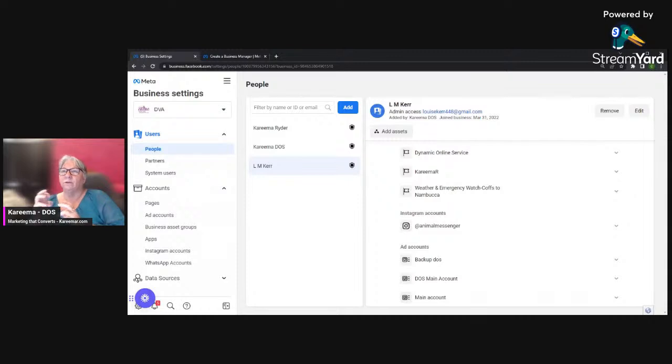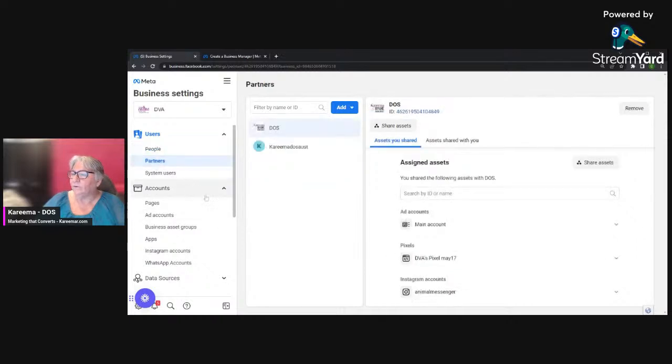In the past, we used to go into the page and there was add people, add roles, and assign roles. We tend not to use that so much anymore. At a professional level, we tend to do it all through here. This is what's done a lot through here if you're an agency, or a contractor who has a business manager and you want more control and more top level professional access to a partner's account.